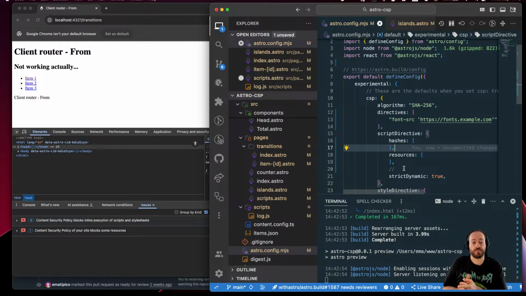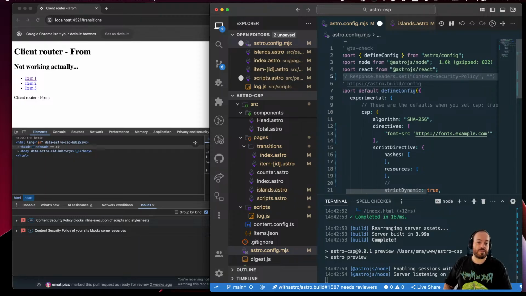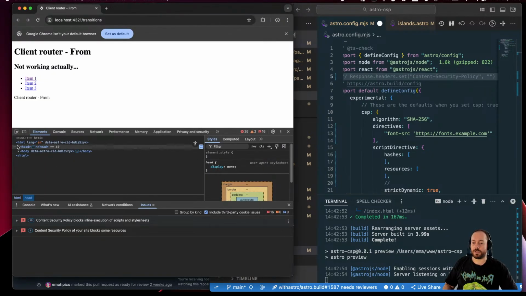The first way is via response headers. So you have your response object, headers, and there's this Content-Security-Policy header. And the value is everything that you have here.